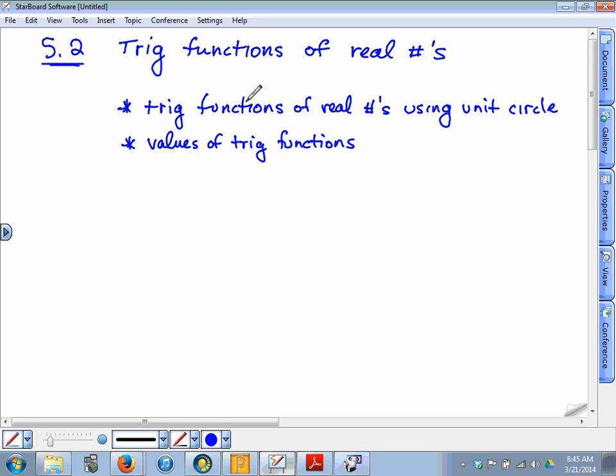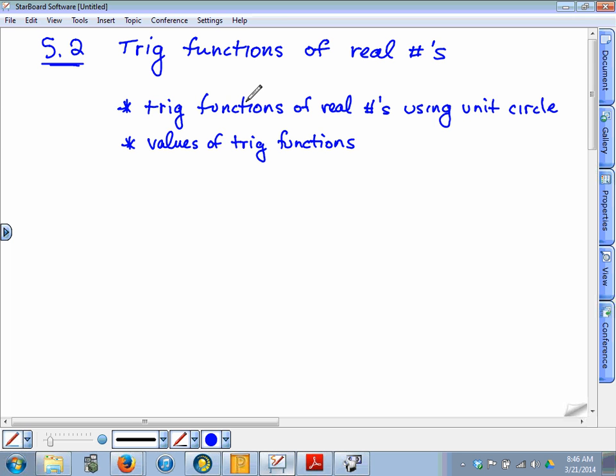So up until this point, we've been evaluating trigonometric functions using special right triangles, the 30-60-90 and 45-45-90. And that's worked okay. But that's assuming that our input into the trig functions are angles. And that's what we've been dealing with. Anytime we had a trigonometric function, we've always been taking the sine of 30 degrees or the cosine of 2 pi over 3 radians. They've always been angle measures, correct?